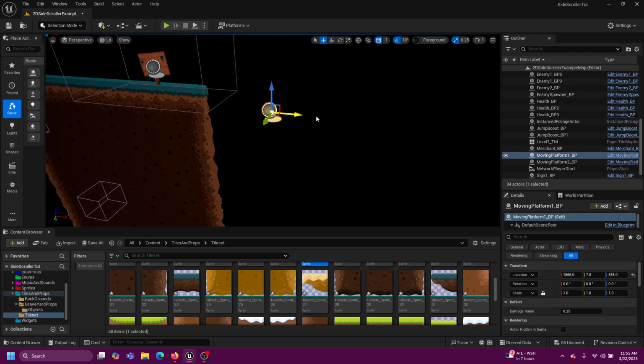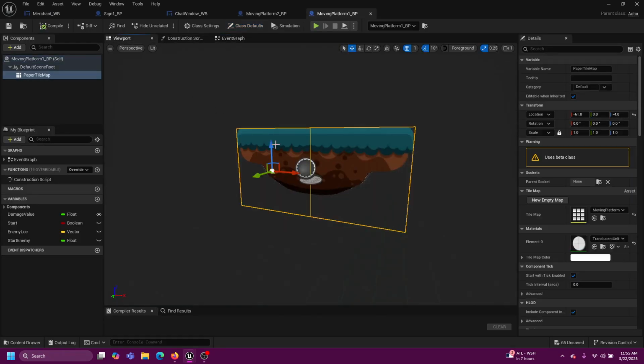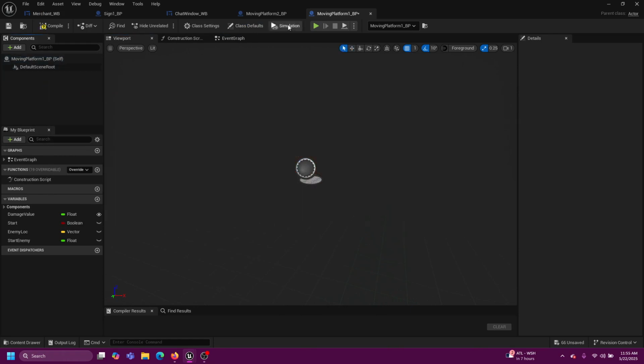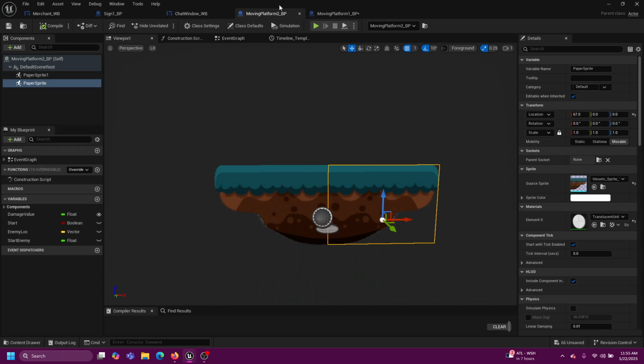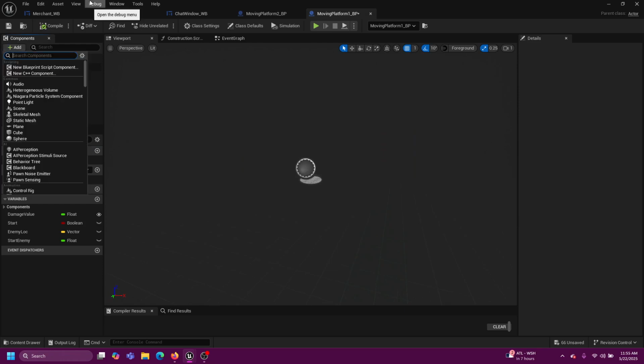For the more visual learners, let's do moving platform 1, edit moving platform, go to viewport, and we want to get rid of this paper tile map. Make sure it's deleted on the last one, and then on here we want to add sprite.